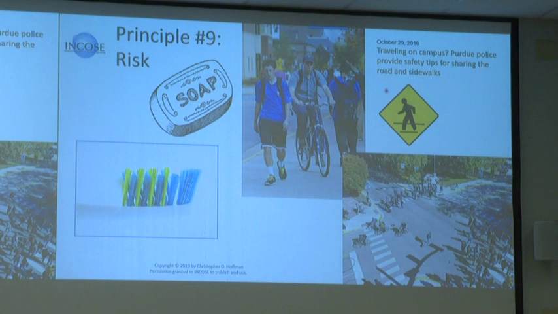I open up the webpage, and there are like 12 requirements that say, here's how you can be safer on campus. Do they give that to you guys as freshmen and say, hey, here's how to walk safely on campus? Use the zebra sidewalks, don't walk in the bike lane, all that sort of stuff. So there's risk. Really the understanding is that no system is perfect, right? Plan for it. Something will change.